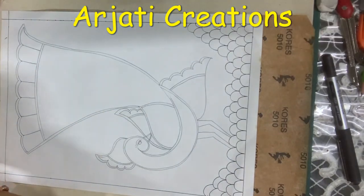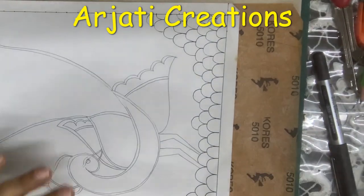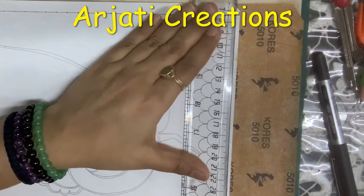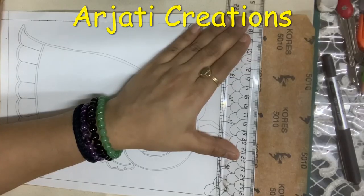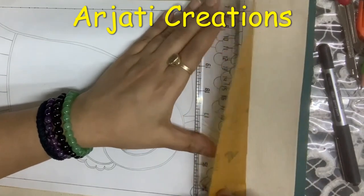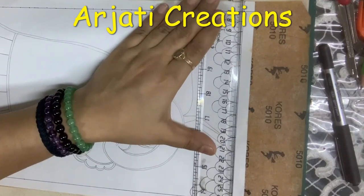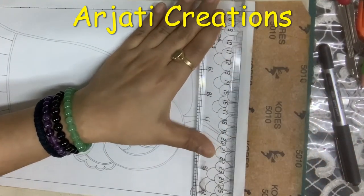And fix it really well, secure it, and then we are going to start doing our tracing. Now first for the tracing is doing the outline. So take any sharp pencil or pen and do the outline and check that it is visible from below. Checking is very important because otherwise you will keep doing your tracing and it will not be visible.